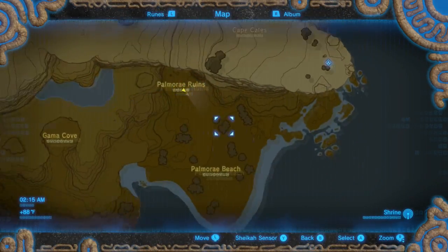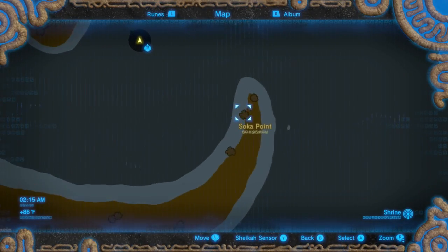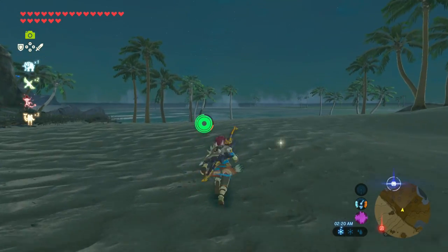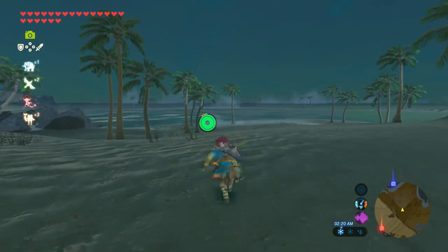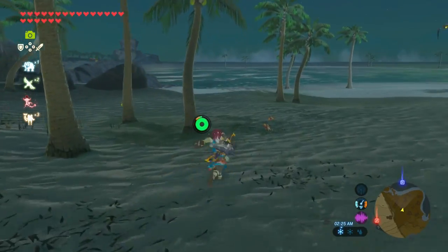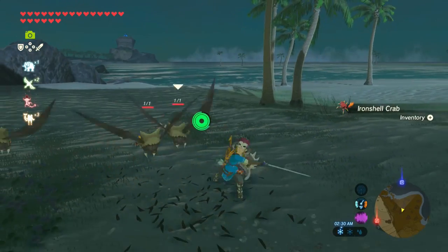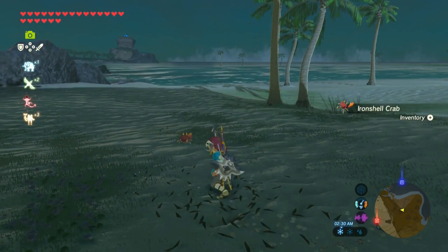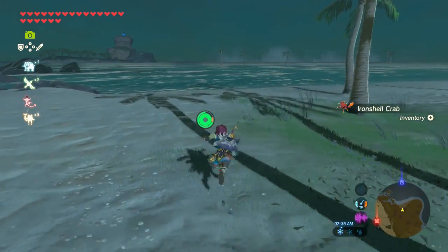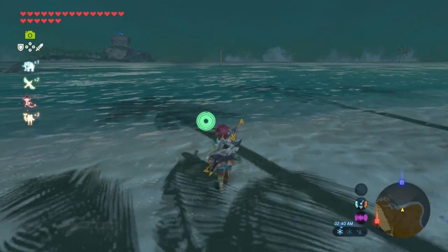All right. To where? Oh, all the way down here. Wow, that's a bit of a distance. I'll pin that. We'll just do a quick glide that will hopefully get us most of the distance, and then I'll put on the Zora outfit if I need to move even faster. Bats, I honestly just don't have time to deal with you and your shenanigans. Yeah, it's going to be all the way over there at that palm tree at the very end, I bet. That would make the most sense.